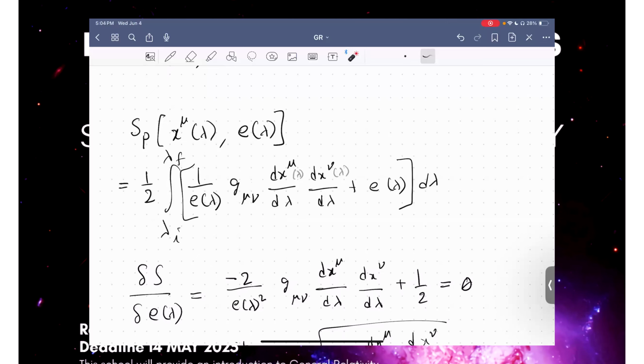So let me first make the statement. This corresponds to the metric on the line. Now, I don't want you to think too much about this statement in order to avoid confusion about the metric of the spacetime with the metric on the line. But the point is that you can choose an independent metric on the line that has nothing to do with the metric on the spacetime.